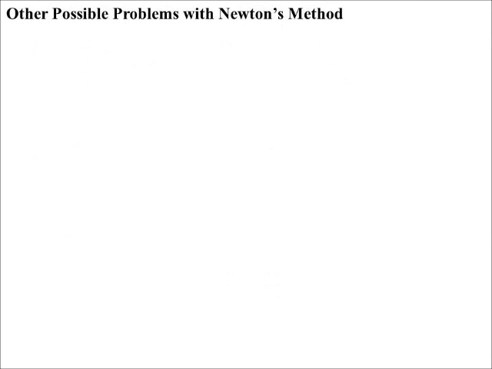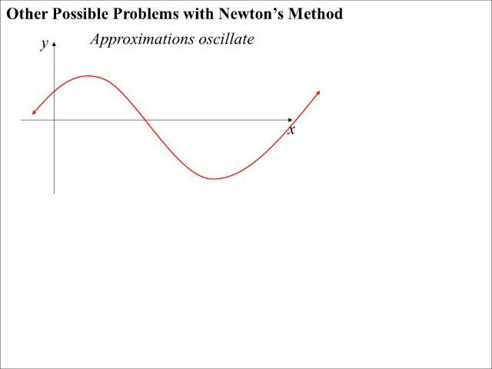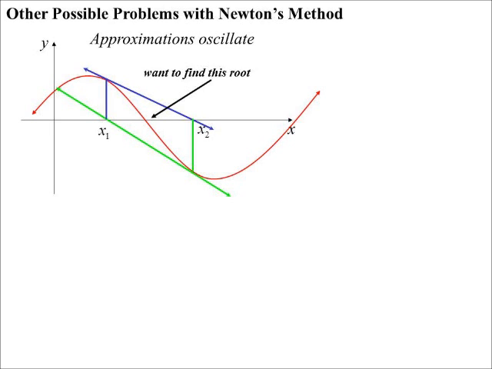Some other problems that might occur with Newton's method. Approximations oscillating. So let me show you this example. Here's a random curve. Say I wanted to find that first root there. And as an approximation, I took x1 there. So x2 will end up there. All right. So you see what's going to happen. My tangent then went through x1. So x1 is my next approximation. Well, that tangent will go through x2, and I'll just keep going around in circles and circles and circles. So if that does happen, you might just want to change your x1 slightly. Unfortunately, you've picked one that sent yourself into a loop.